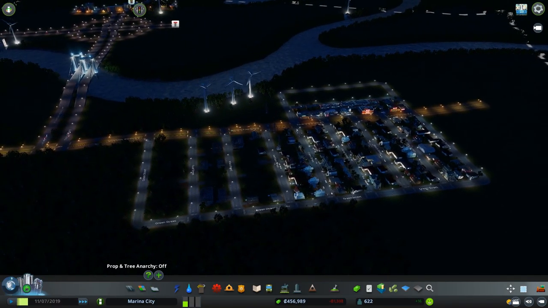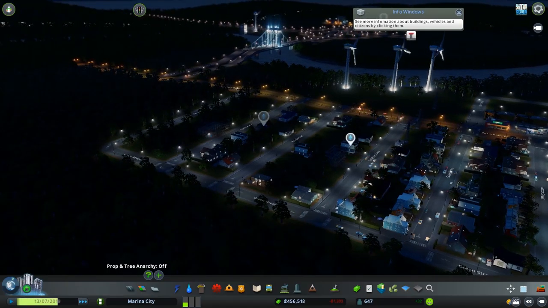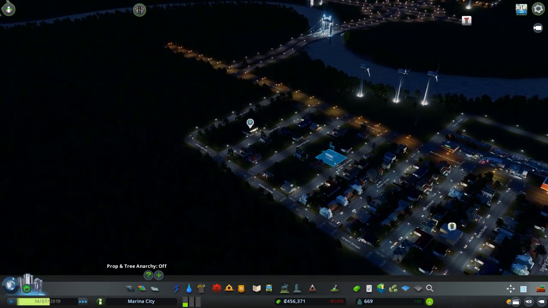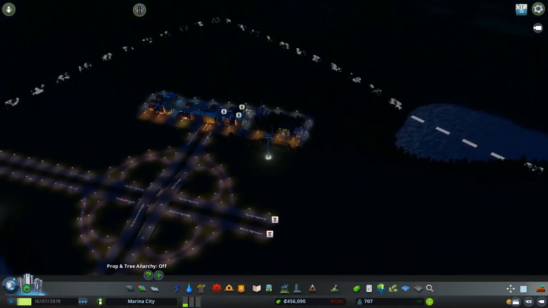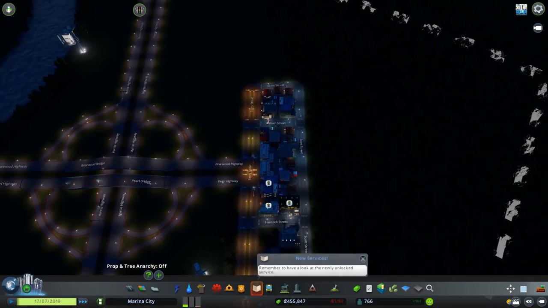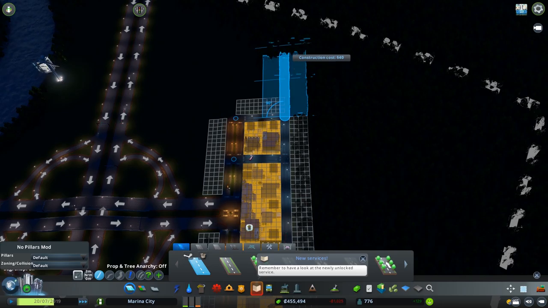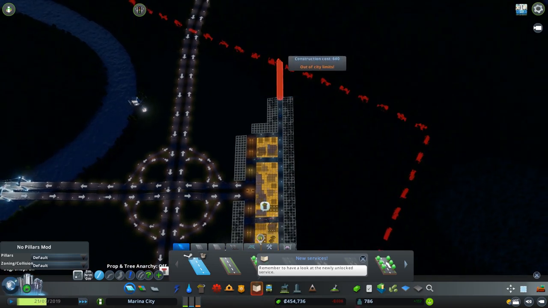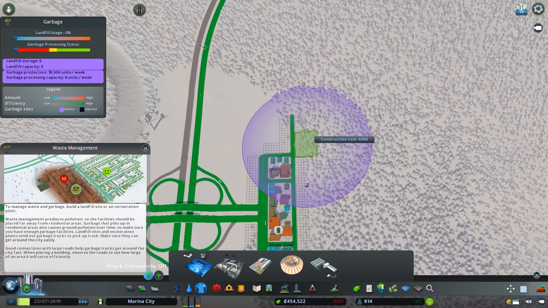We have a huge demand on the residential area, so that's why houses are building faster than ever. It's good. Oh, we need to take care of the dump services, the garbage. Alright, so I think I'm going to build it somewhere around this spot.